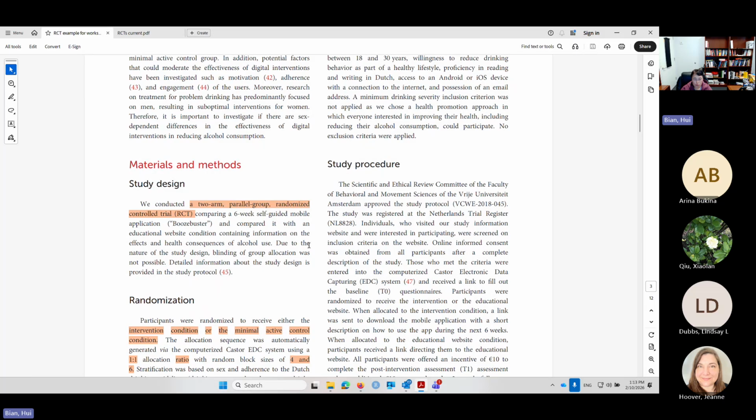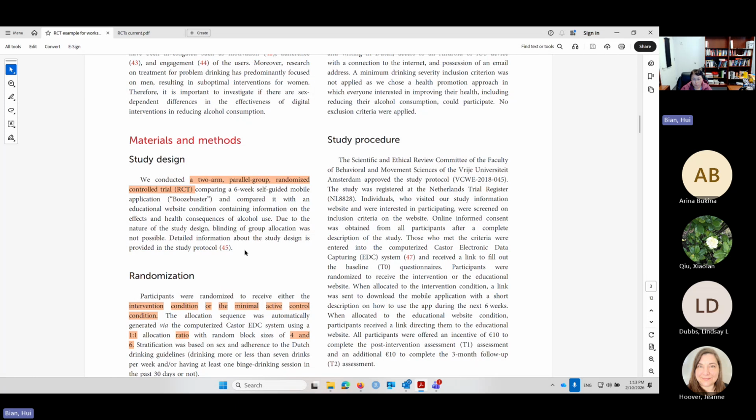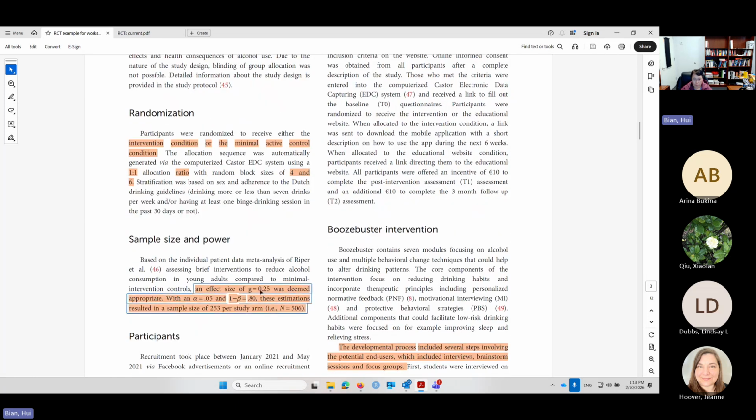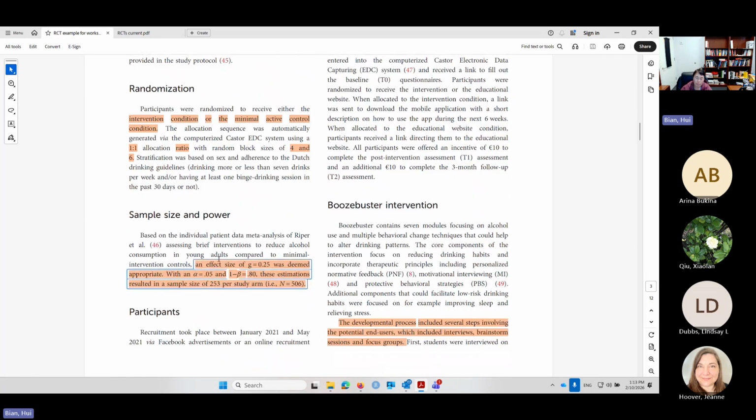Due to the nature of the study design, there is no blinding of the group. But randomization, where do you know? And sample size, where do you know? The same problem here. I have a problem with the published papers, a personal problem. They don't mention what kind of test they use. I have no idea. If people are not familiar with G*Power, what is the meaning of G? They don't mention that. Not good.